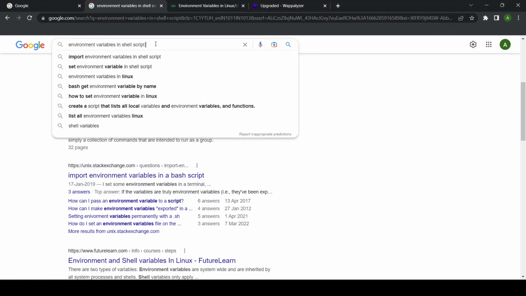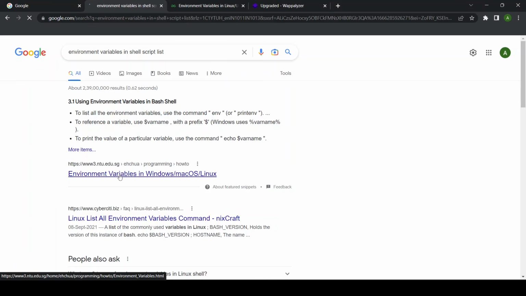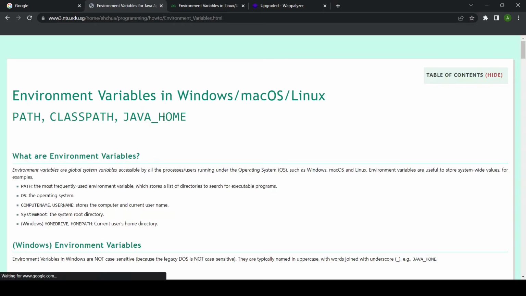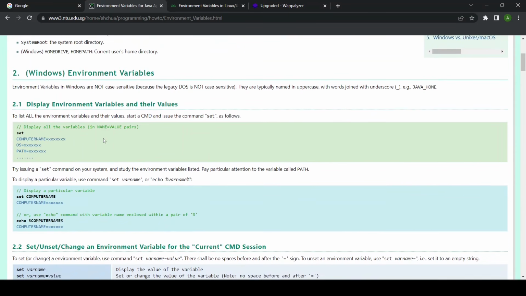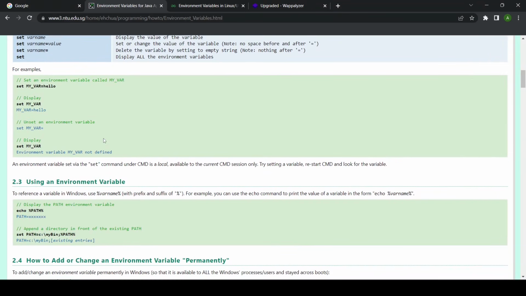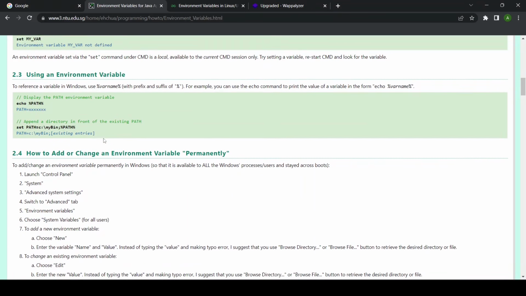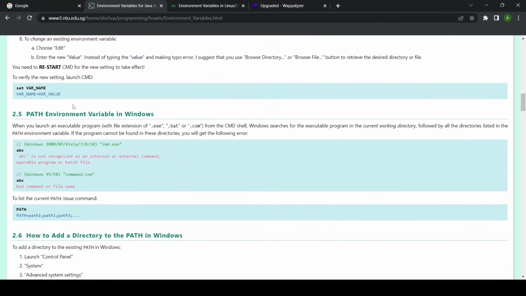Or I will just search for the list, because I want the list of the environment variables used in shell script. Not Windows, I want Linux. Okay, here you can see echo PATH, display the path environment variables.